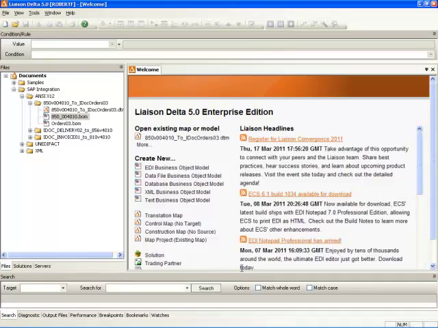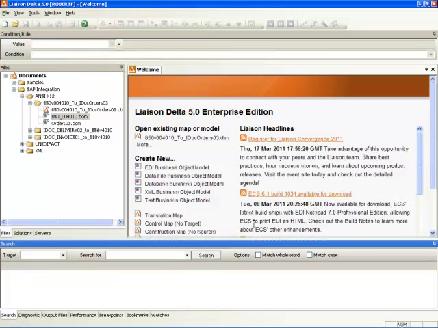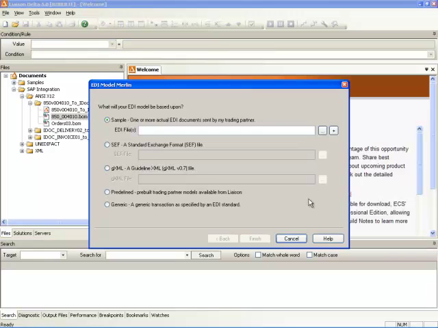What we're looking at now is Delta 5.0. And what I would like to do is show you first how we create an EDI model to represent our source data, which is going to be a purchase order version 4010 of the ANSI X12 standard. First thing I'm going to do is click on this EDI business object model creation Merlin, and we have several options here. For this demonstration, what I'd like to show you is how you can take sample EDI documents and generate what we call a business object model.